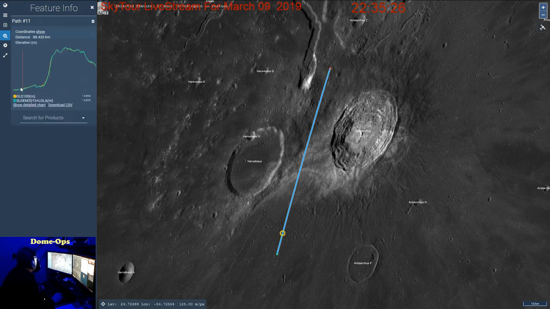Now you can see that down here we're at minus 1,642 meters. But as we rise up on the plateau, we get as high as 385 meters above the lunar mean radius. And that's actually 400 right up there. Then we come down. So this is the plateau caused by the impact that created Aristarchus. The impactor hit, and it could have hit on a slight angle, like here.